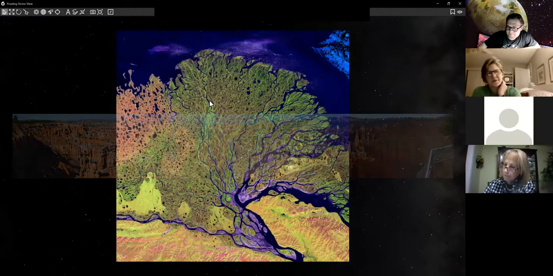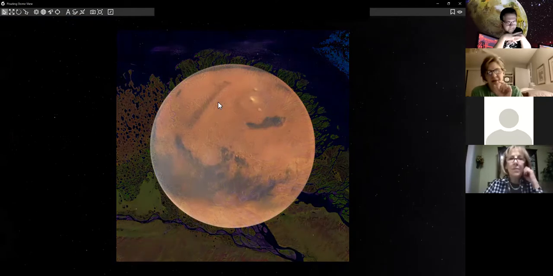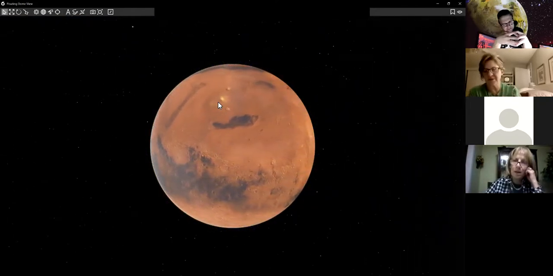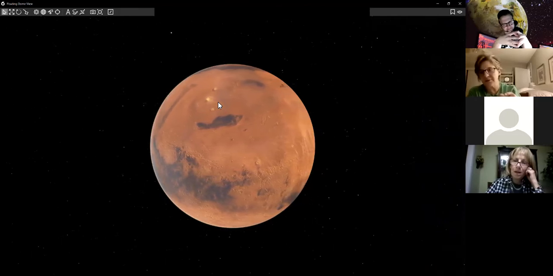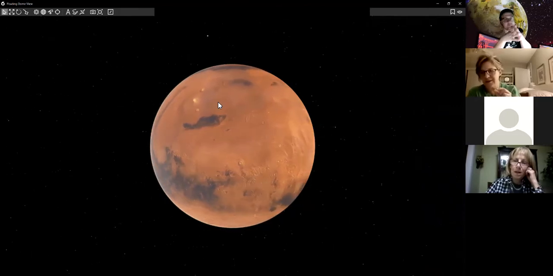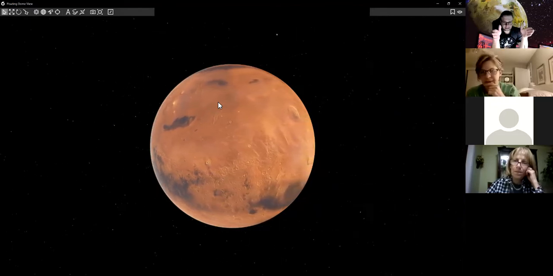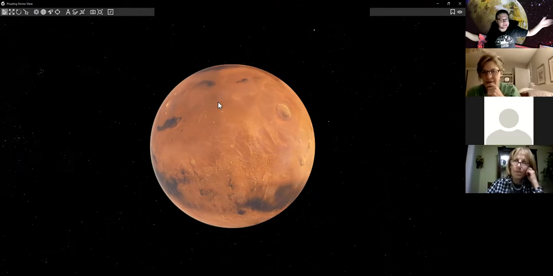So were the rivers that small, or were they a lot wider? And then as they started sawing down, they just got tinier? Because it's really small at the bottom of the Grand Canyon. Well, not wide, I should say. They were a little wider, but it's not like they were huge like the Mississippi.